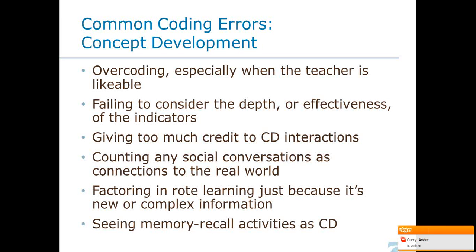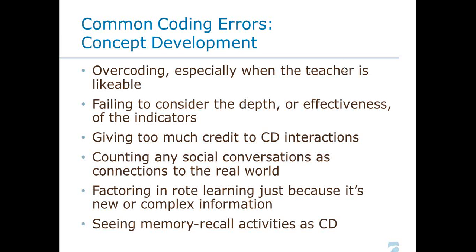So concept development, I know you all know what it's about. So we're really just going to focus on these coding errors. And the first one is overcoding, especially if the teacher is likable. This really is the most common error, and in truth, overcoding is the most common error in the instructional support domain as a whole. We often will see this if the teacher is likable, if emotional support is strong, if classroom organization is strong. We see that overcoding, and as I mentioned when we were talking about playing with paper, it definitely comes into play there.